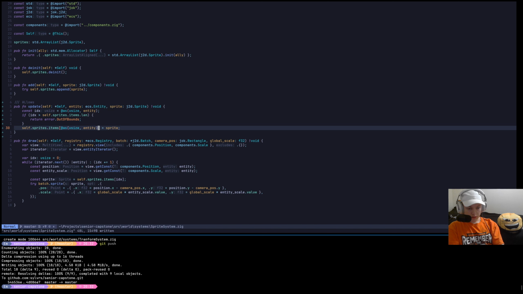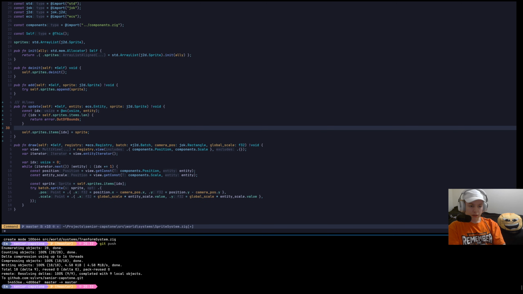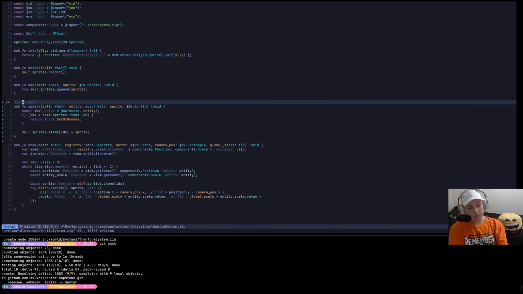Let's say index like that. And so that allows a switch of a given entity's sprites to the past sprite.